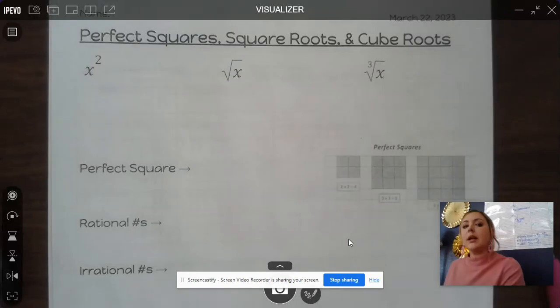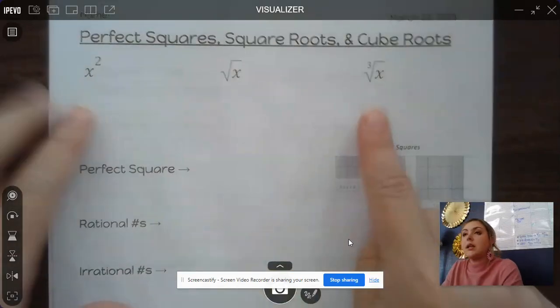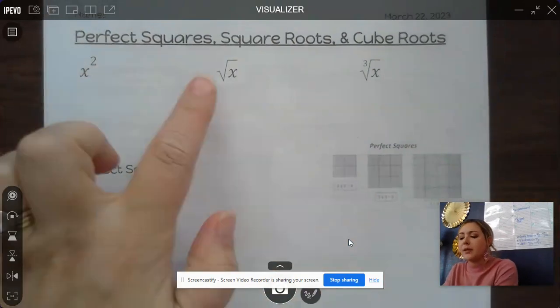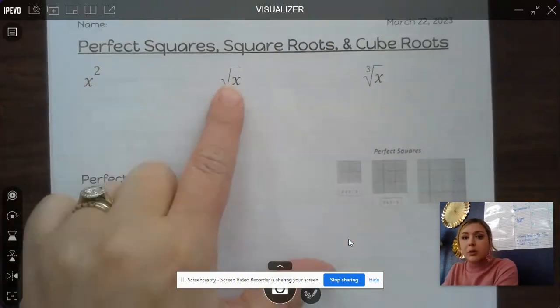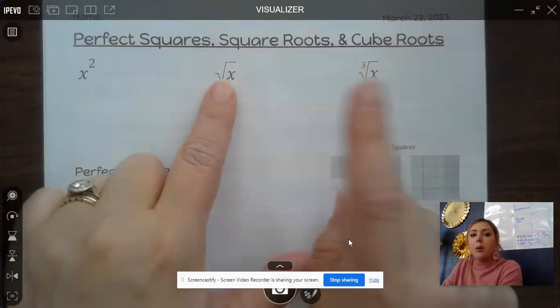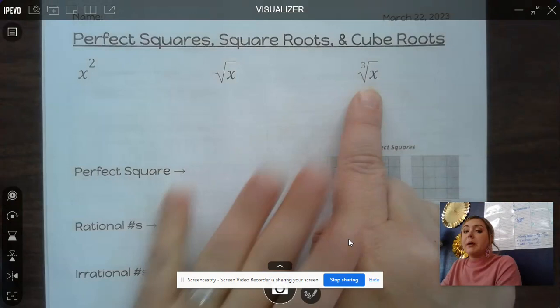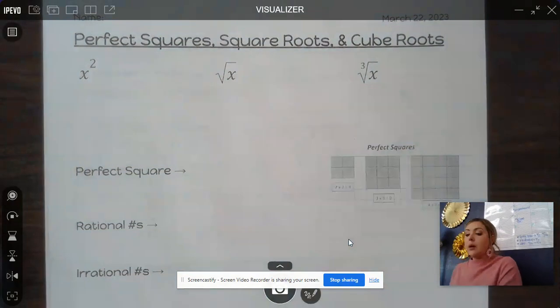All right, so we're going to start right here with squares. These three topics right here, honestly, this is the new stuff, okay? You've probably seen an exponent before. You've probably seen a square root symbol before, which is called a radical. But you have not ever dealt with a cube root before, okay? So before we talk about any of the other stuff, I want to make sure we know these three. So let's talk about this.